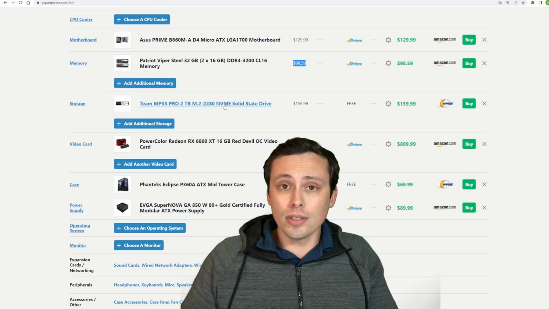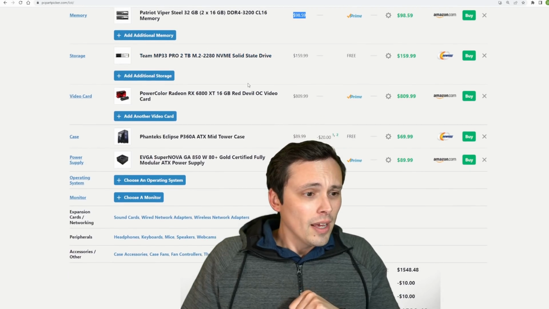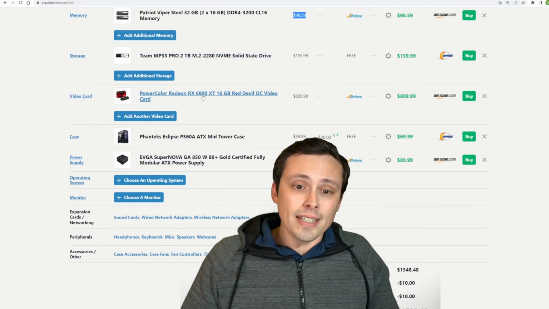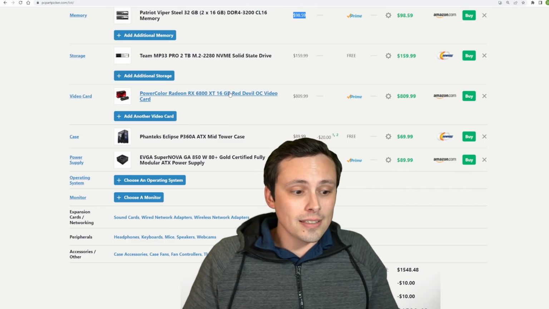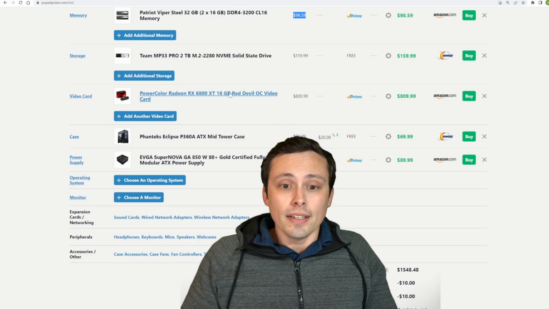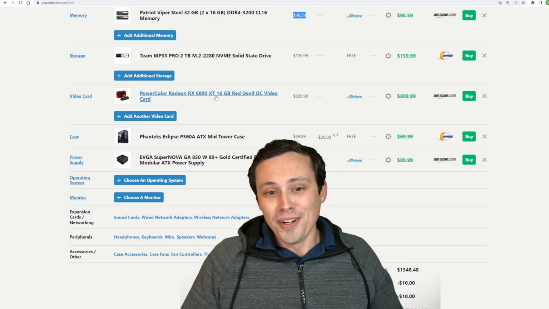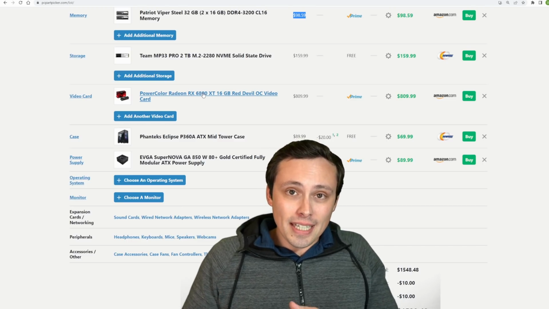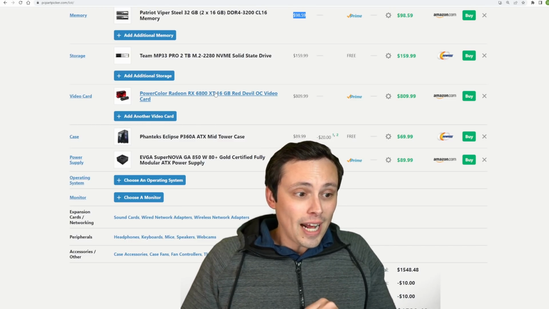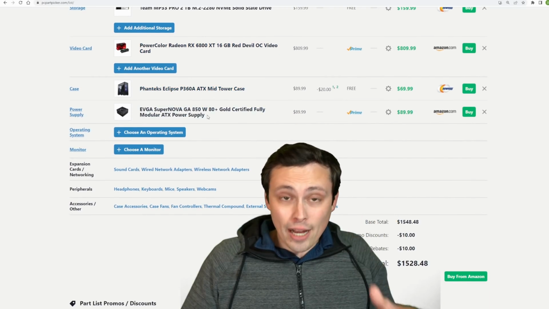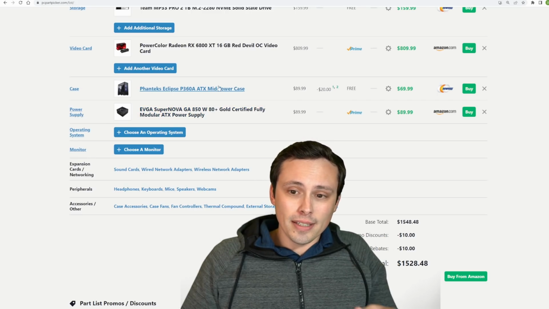But that's also something you could do in the future if you need to save a little bit of money now. Now, the GPU I currently have slotted in here is an RX 6800 XT, and this is the big factor in the build. The GPU is going to be the biggest thing. Now, you could easily do a 3080 here, but it's going to increase the budget. Also, I think you'd need to spend more on the power supply.